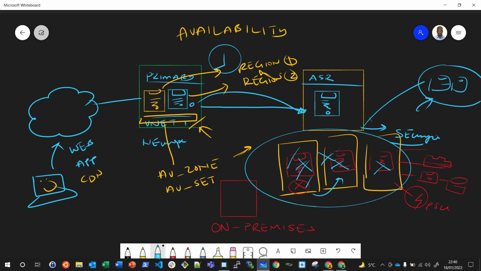This one is always up. Behind the scenes, Microsoft knows how to intelligently send the traffic this way. And so you have a backup of your VMs over here. And that's it. So that's really availability.